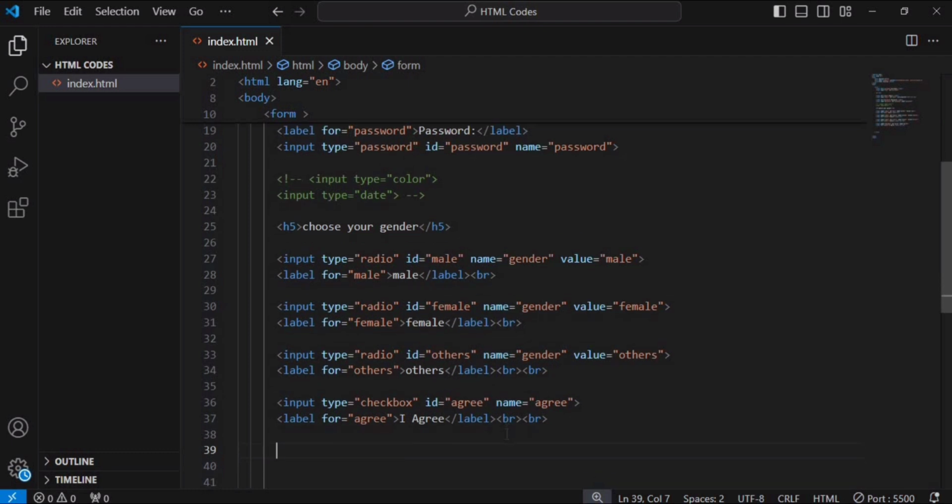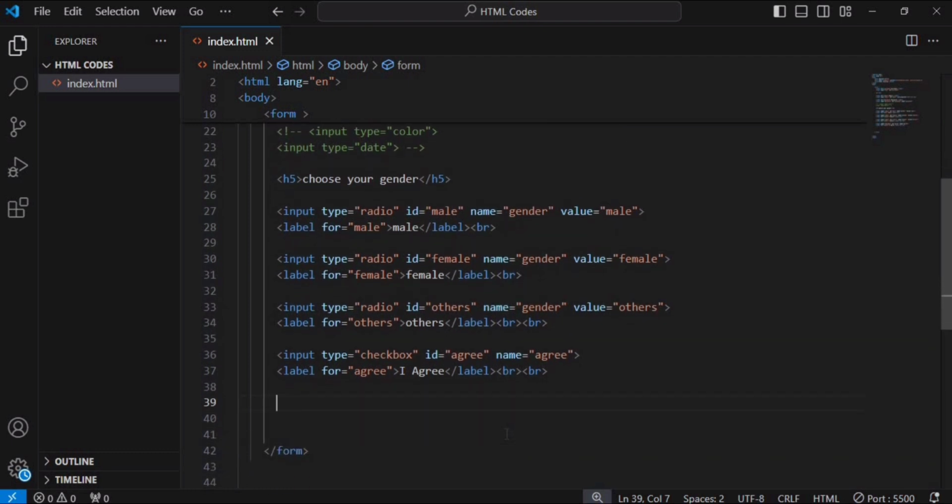So the next we're going to look at is the drop downs, or the select tag in HTML. This is where you are asked some security questions, so you can select the type of question you want. That is what the select tag does in the HTML form. So we'll see that in a bit. Let's give a label, and let's call this label question. And here I'm gonna say security question.